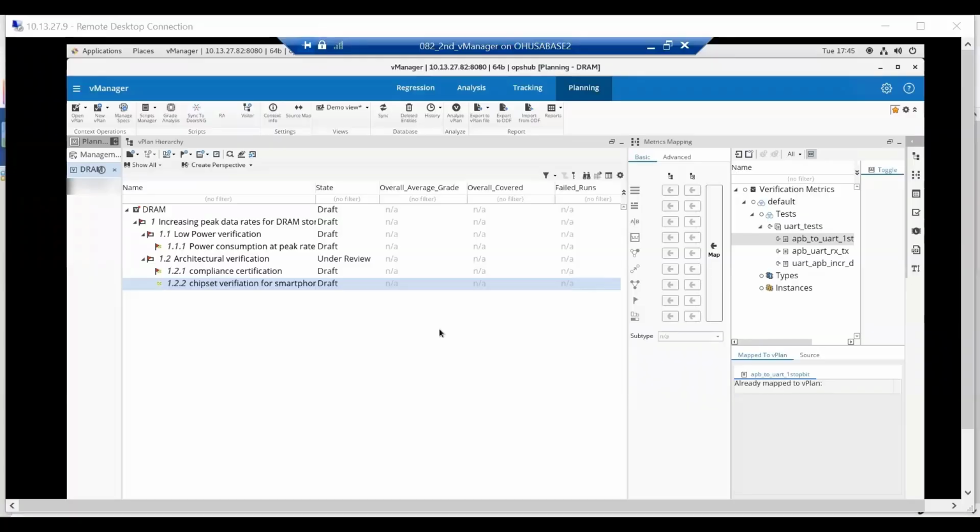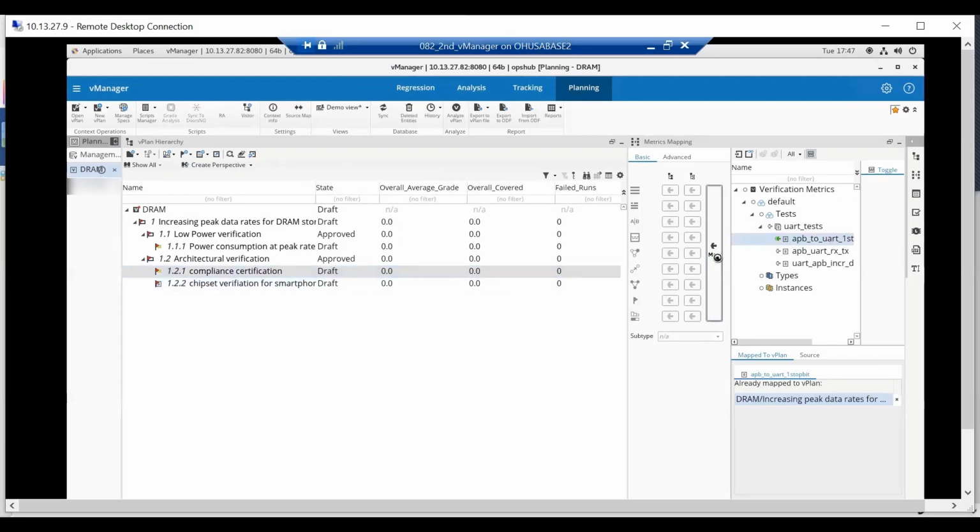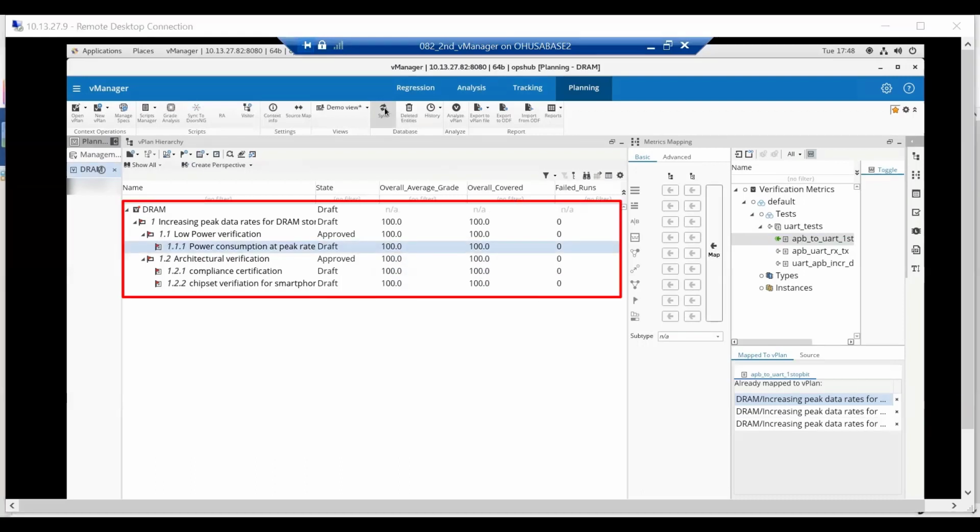Switching to vManager, here the verification team will start executing tests and attach test results in all the tests. Before proceeding, the verification team maps some regression sessions to these tests. Once the verification team maps the sessions with the planned tests, it goes ahead and clicks on grade analysis. This is a Tickle script that is provided as part of the OpsHub vManager sync solution. Once the grade analysis is complete, the verification team resyncs to get the results. Here we can view all the coverage and test data.